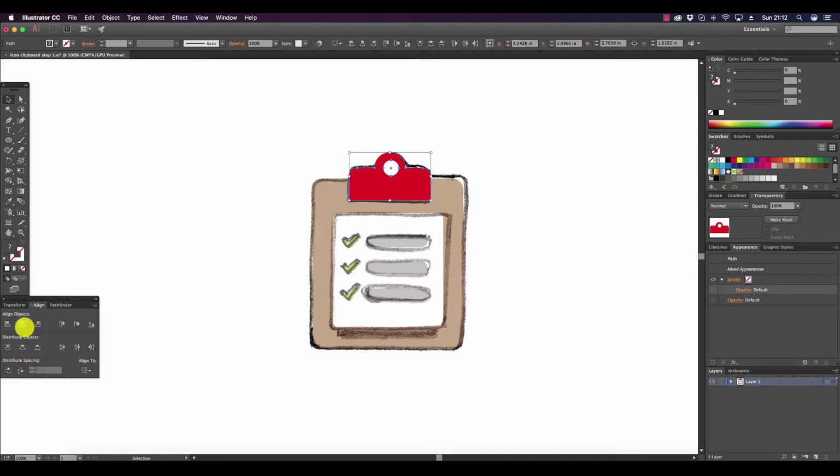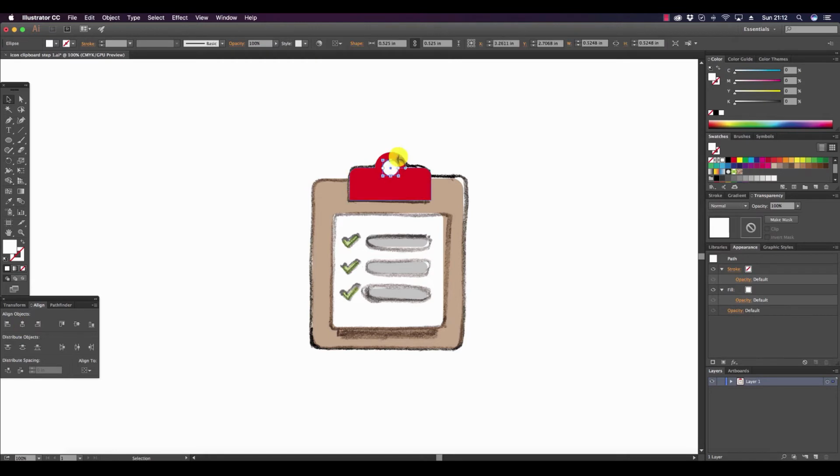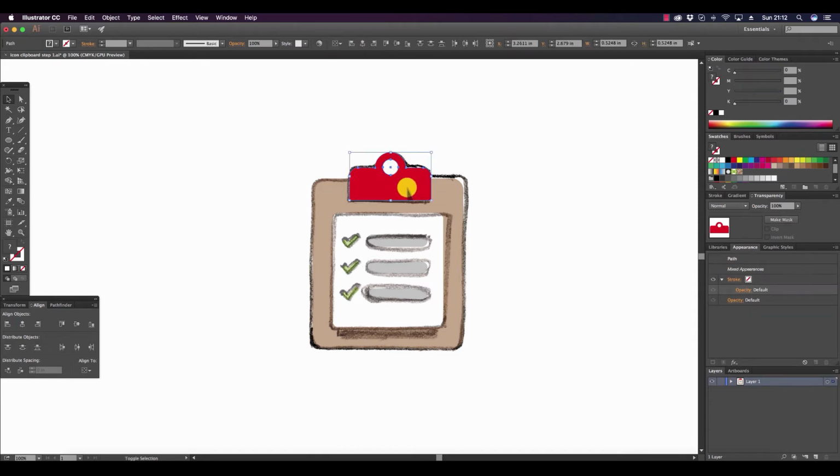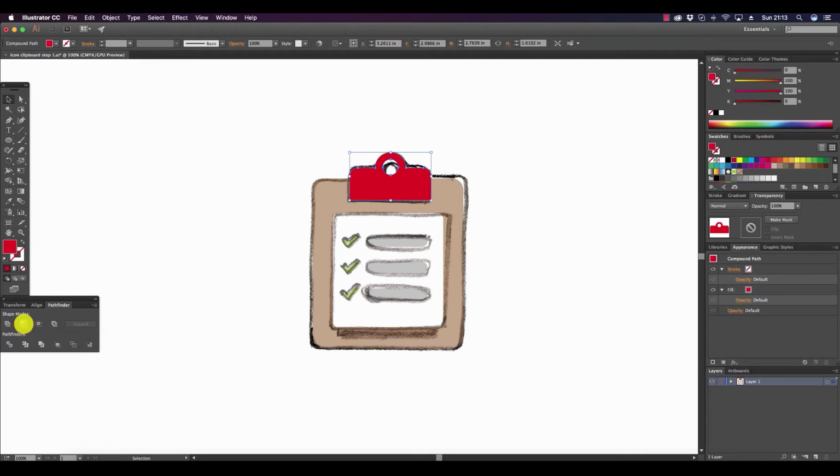Going to Align underneath Align Objects, Horizontal Align Center. Moving this up slightly with the up arrow on the keyboard. Clicking both. Going to Pathfinder, beneath Shape Modes, go to minus front. So this takes out the circle from this shape. Putting the transparency down once again to 50%. We have a shape at the bottom.